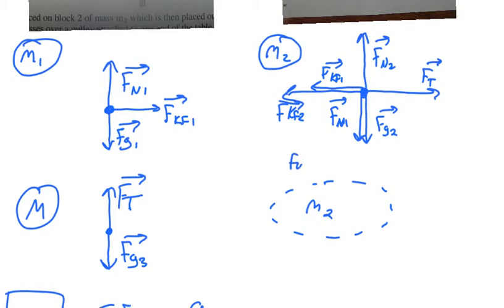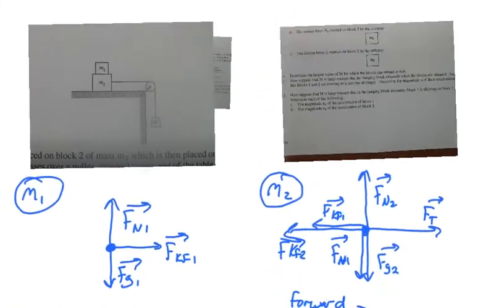And I'll just call this direction here forward to the right. And so let's say that for the hanging mass, forward is downward. I'm expecting it to move down, so that's why I'm calling that downward. And then for the mass 2, I want to make sure that forward corresponds.